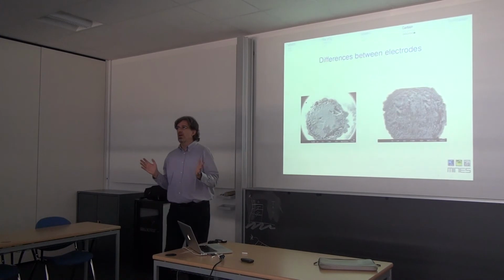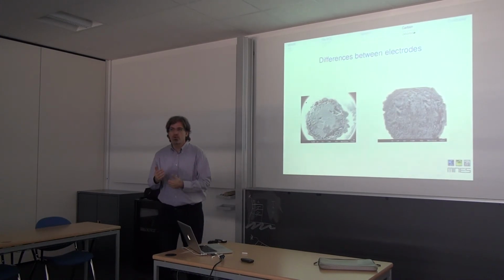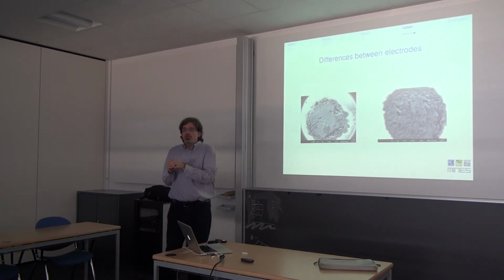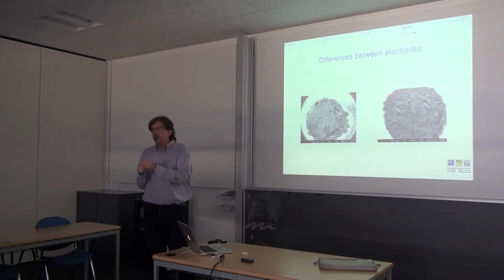So the solutions are many. The first one, of course, is to reduce the dimension, and it is one of the goals. So the carbon nanotubes, if I go to integrate the carbon nanotubes, put it directly on the top of the metal, I can go to have maybe 10 microns, 50 microns diameters for my bundle. Okay? So this, by sure, will help. I don't have the results now because my colleagues are working for preparing them.